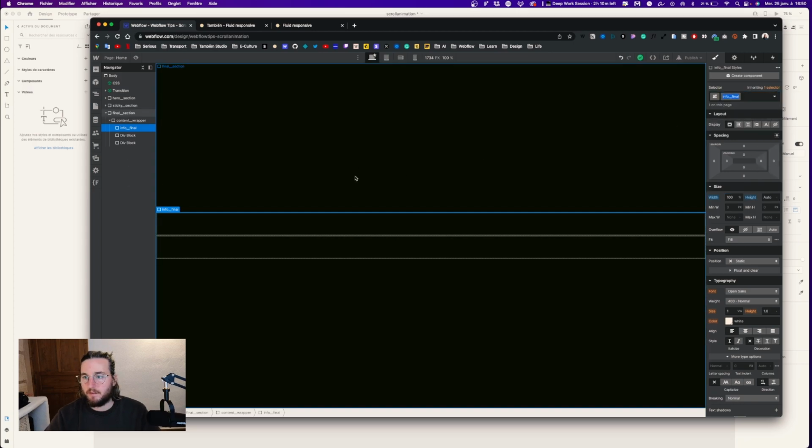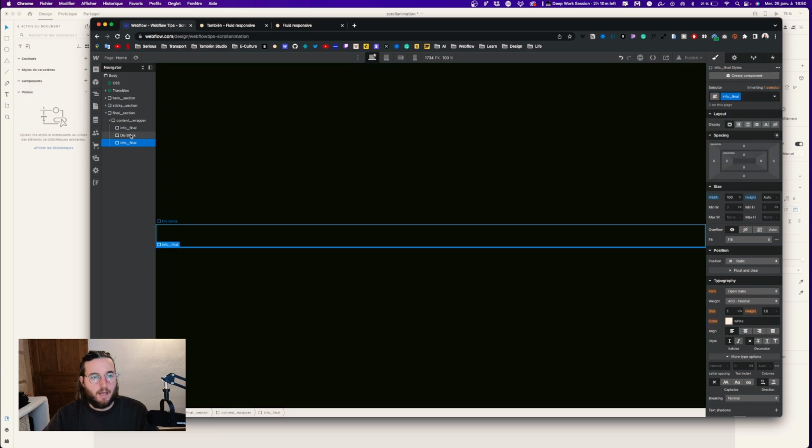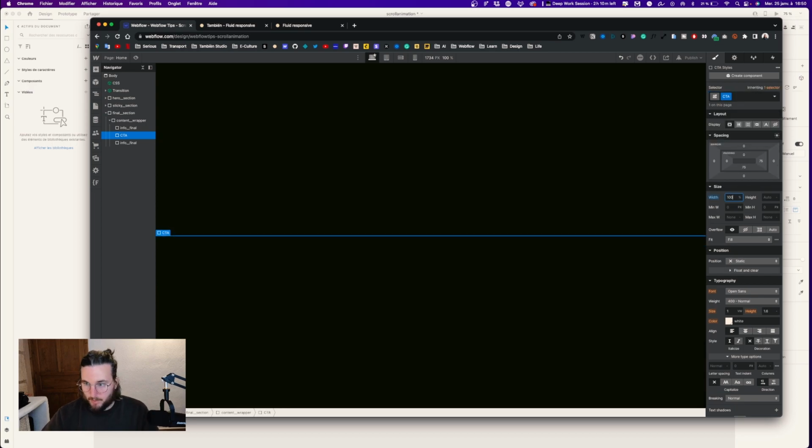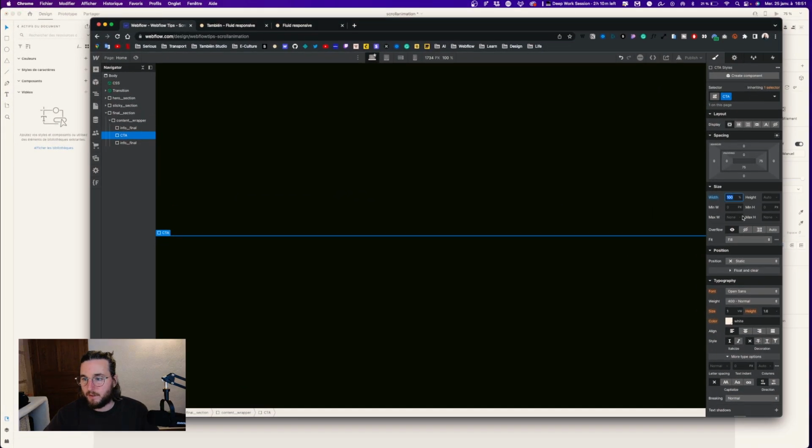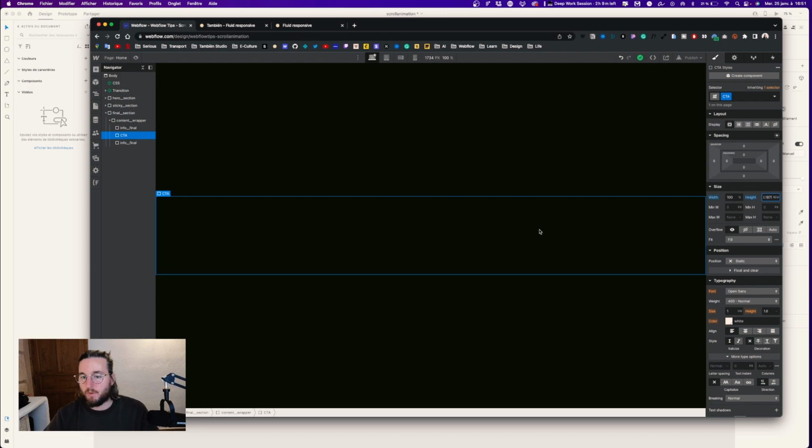Same actually for the last section, and the second section that we're gonna call CTA, I'm gonna give a width of 100%, and let's see here, would you have a size of 311? So here you write 311 divided by 16, and you write rem, and we have the size of our CTA.